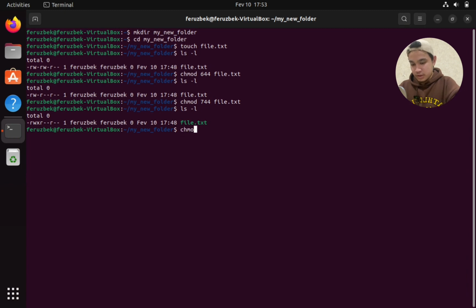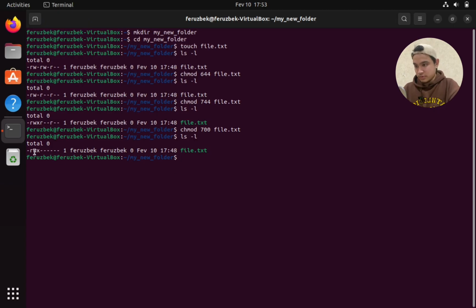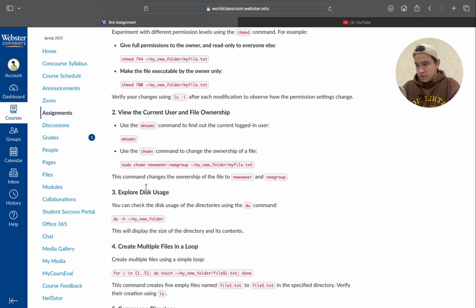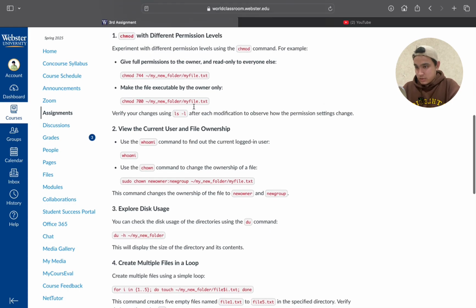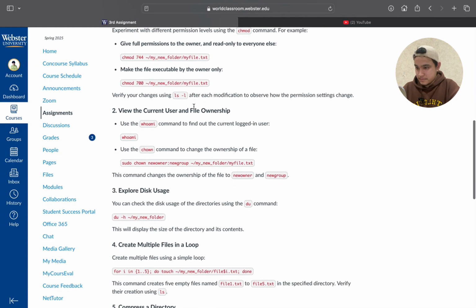So chmod 700 file.txt, and once again we will check it. Make sure to separate read, write, execute. That's it with the second one, I guess.